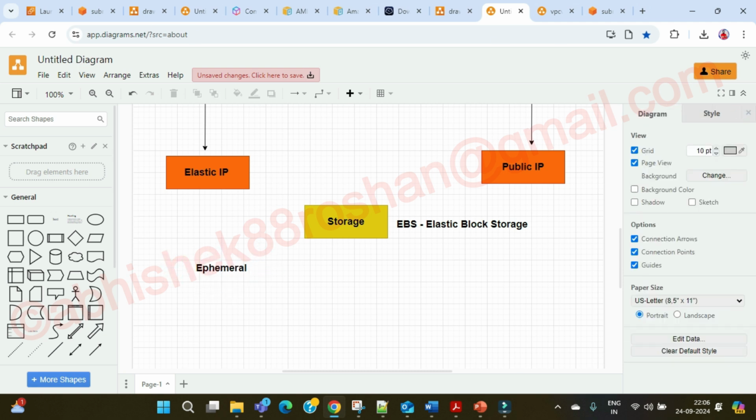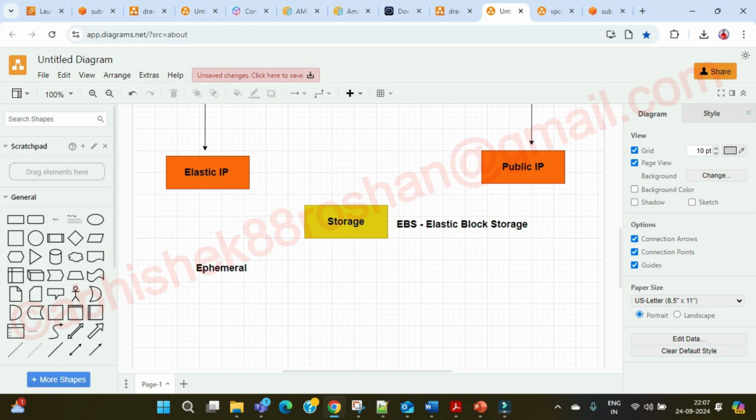Just try to understand. If you delete the server, the disk will also get deleted with the server. If you have terminated your server, the storage also gets deleted with the server. That is your ephemeral, that is your Elastic Block Store in this one, guys.